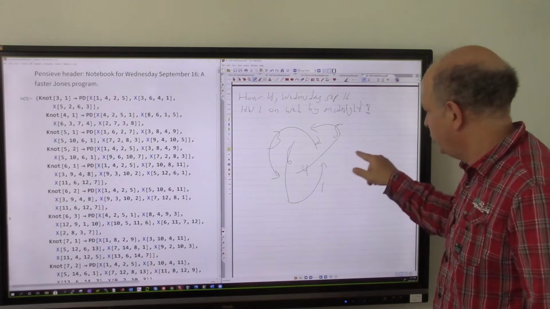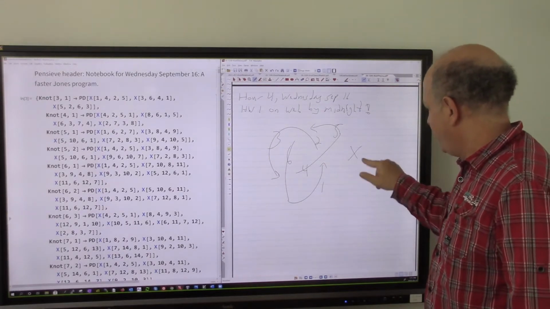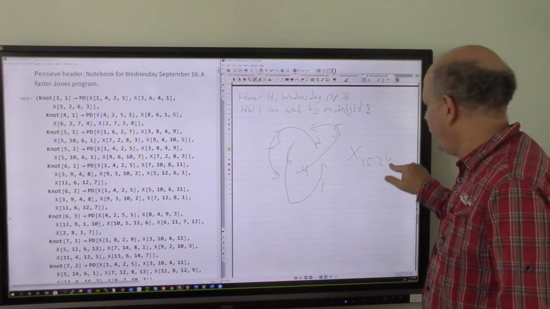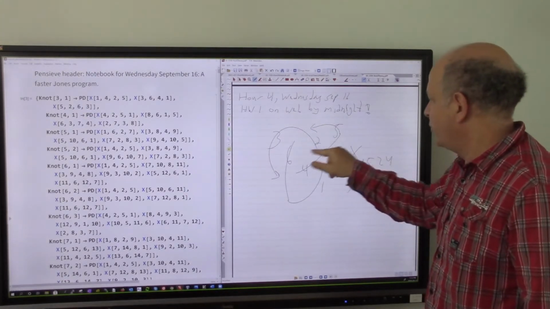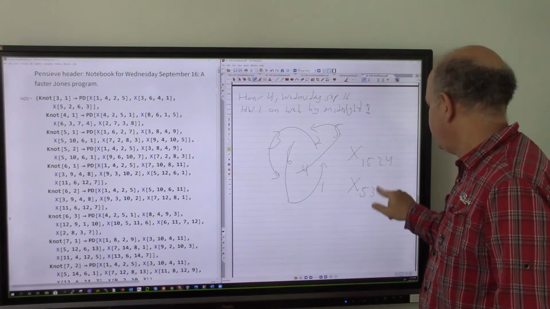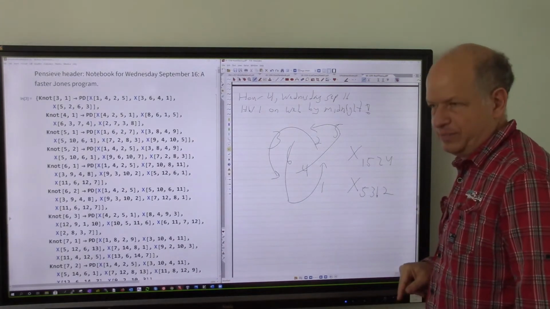So this crossing will be X[1, 5, 2, 4]. This crossing will be X[5, 3, 6, 2], and so on.